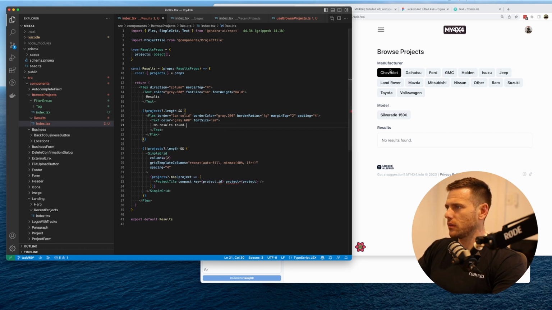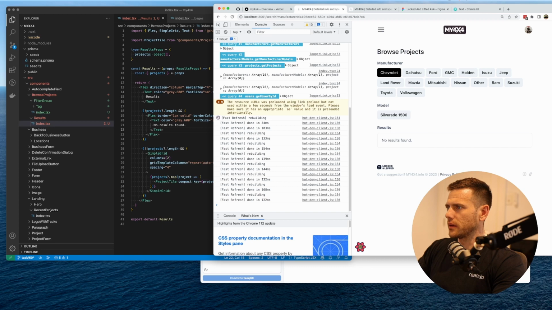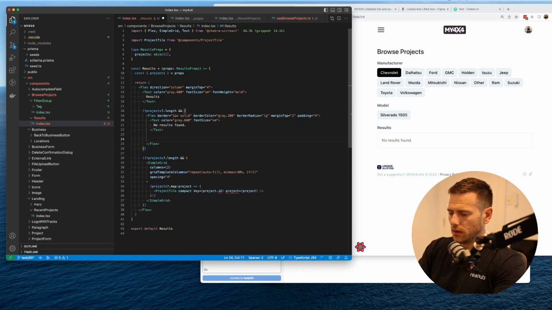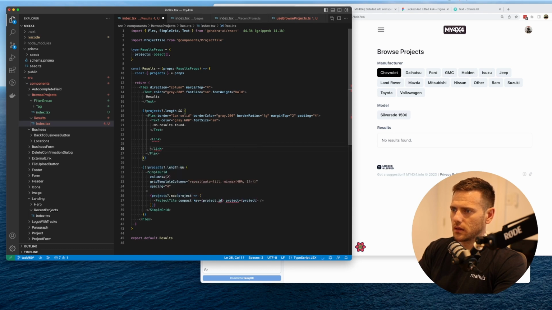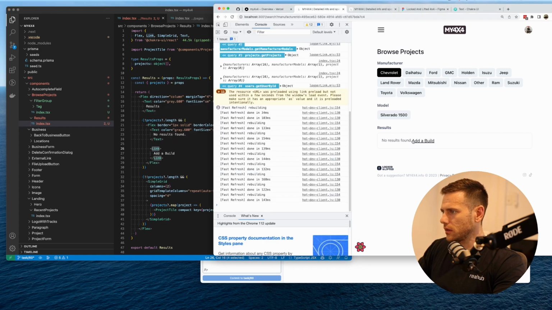Cool. So we got that, got results, and then I think what was here is add a build. So a button to add a build if there were no results. So maybe what we can do here is have a link to say add a build. So we can go here, link, add a build. That's interesting. What are you doing there, Chief?